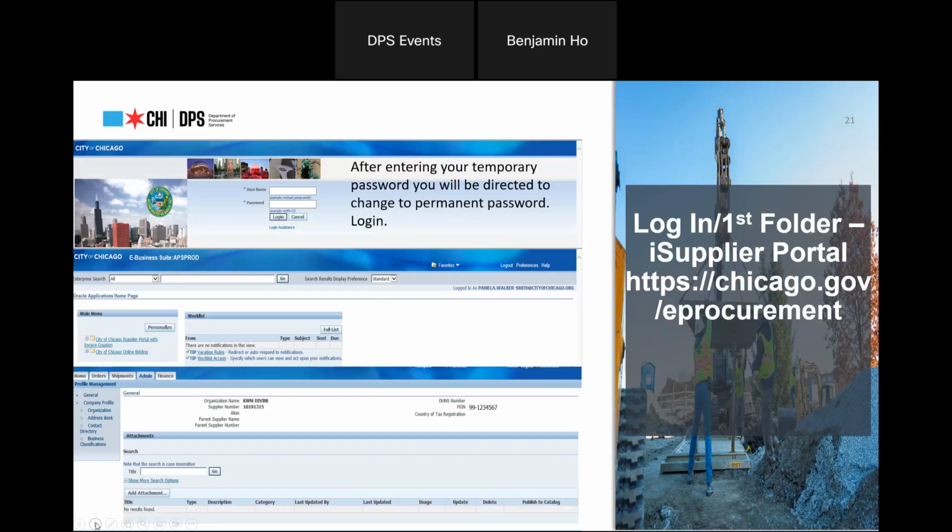If you're having questions as to the status of an invoice that has been submitted, you can see whether it's been processed by finance and is awaiting user department receipt, etc. These are very, very handy for researching the status of work that has been performed and invoiced by you. Next slide, please.